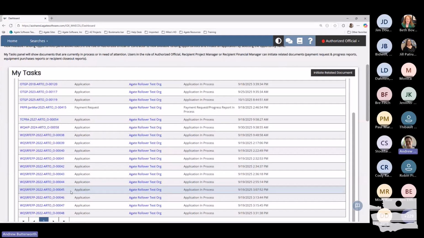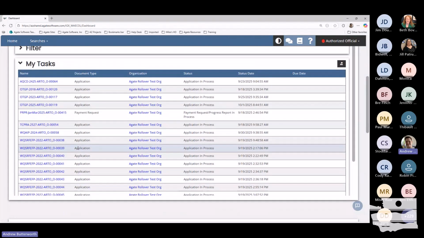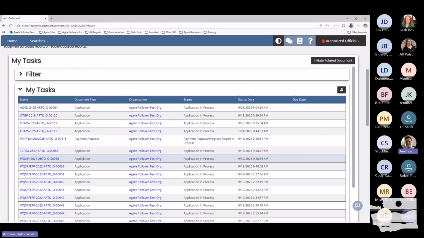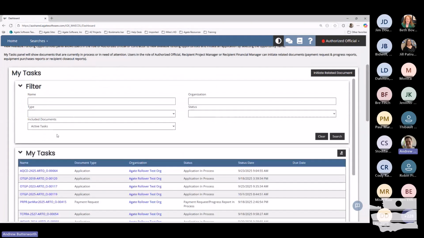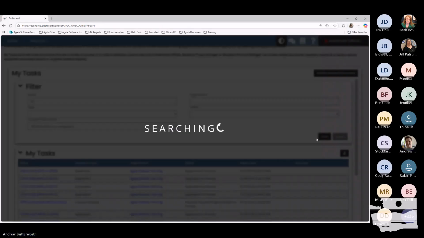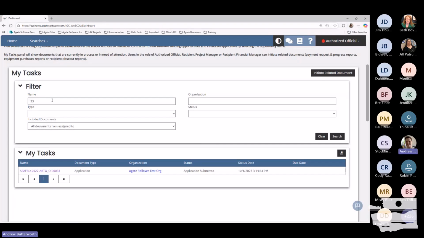It's not going to be listed here because I'm no longer active on that document because it was submitted. So I'm going to go to Filter. I'm going to search for all documents I'm assigned to, specify part of the name of that document, and hit search. That narrows down my selection, and I can find the application that I submitted.